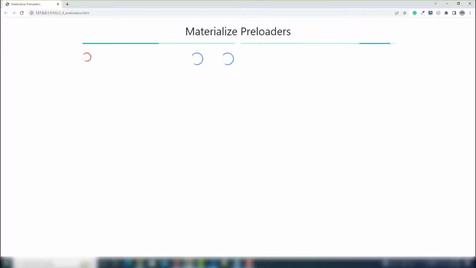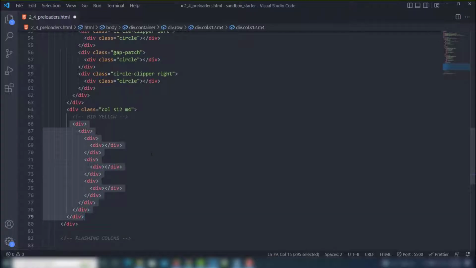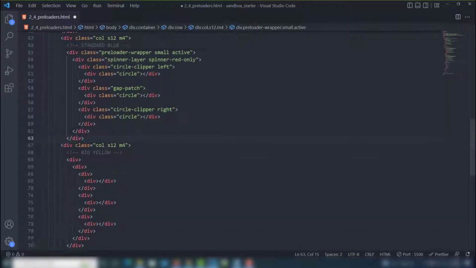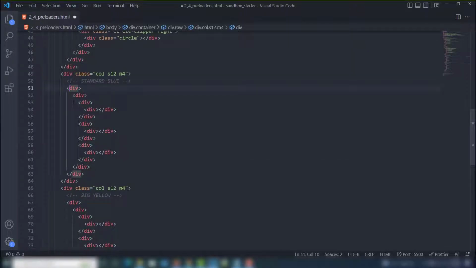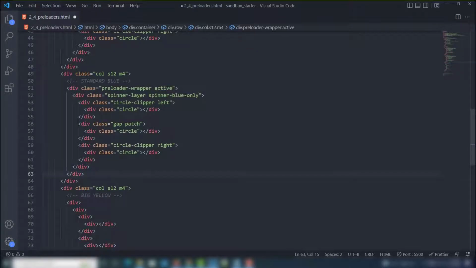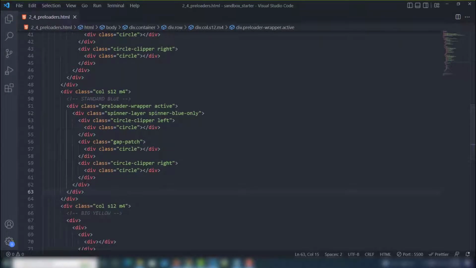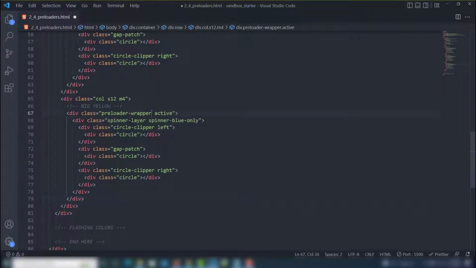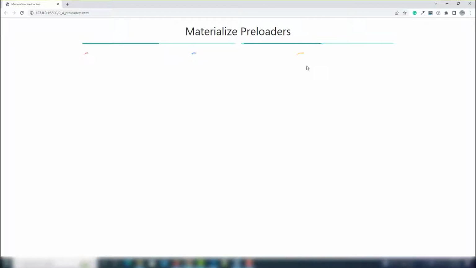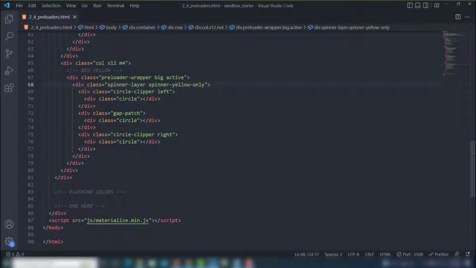Okay guys, I think we need to use that, and this will be blue. So let's see. And this will be big and yellow, so let's see, perfect, as you can see.